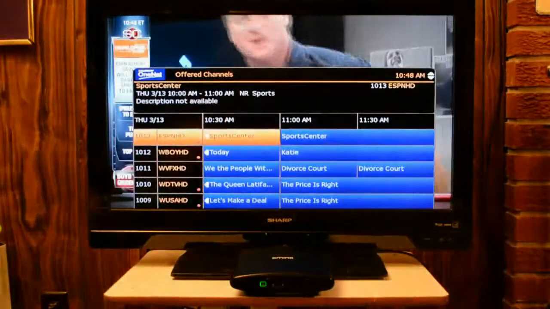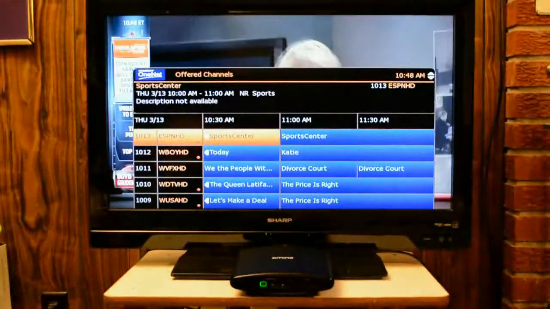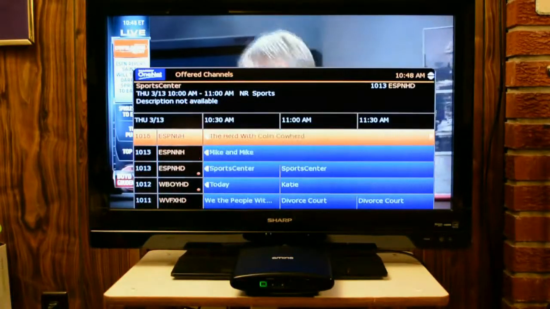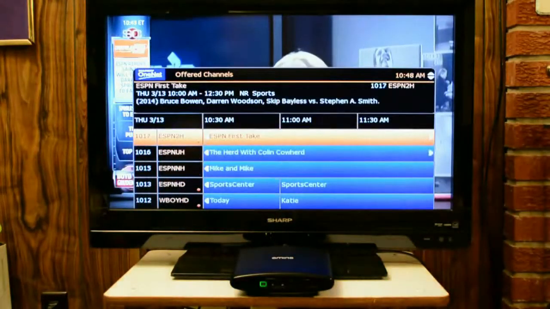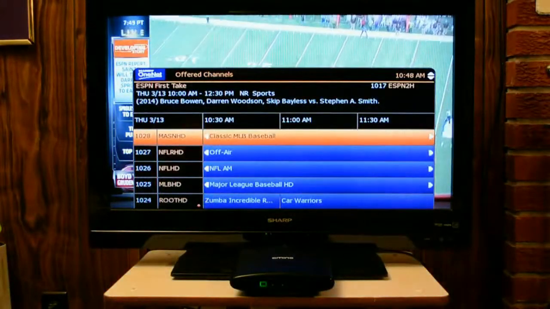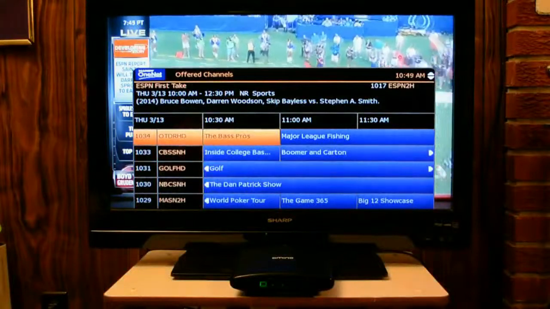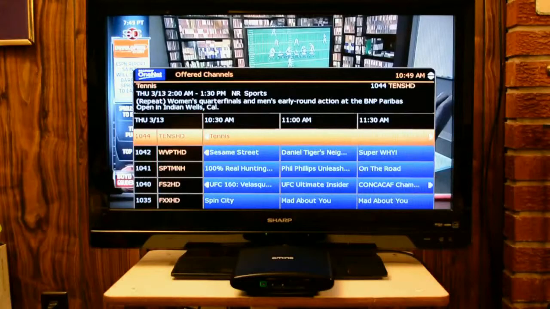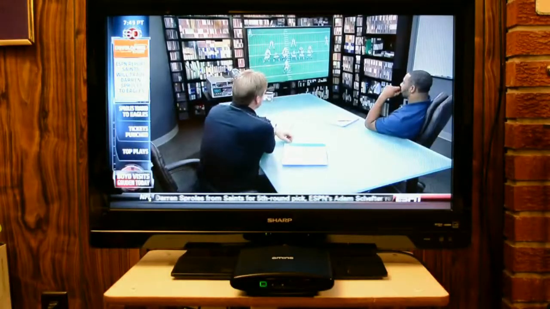And from there you can go through the guide just as you would with the arrow buttons, either one at a time or a full screen at a time, depending on which arrow buttons you use. And anytime I want to get out of that, I just hit the X button.